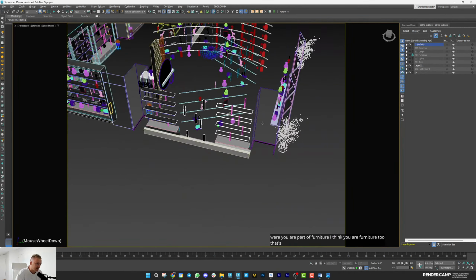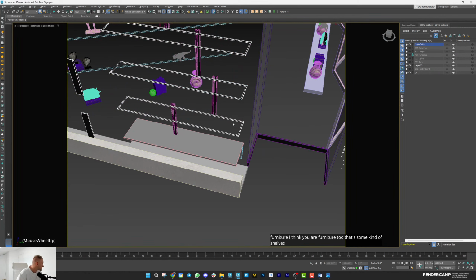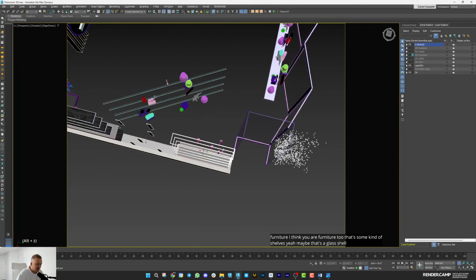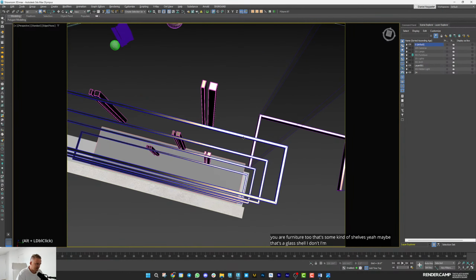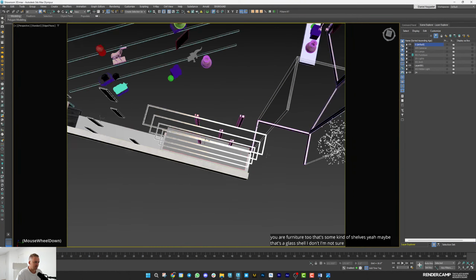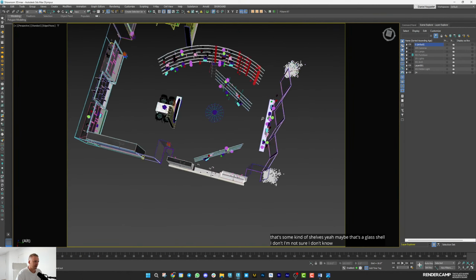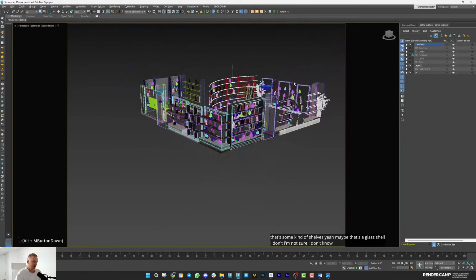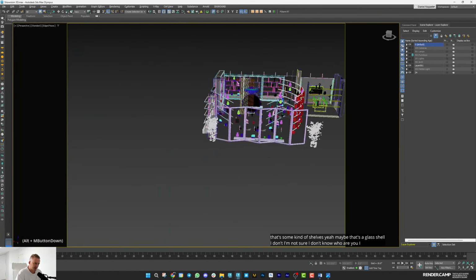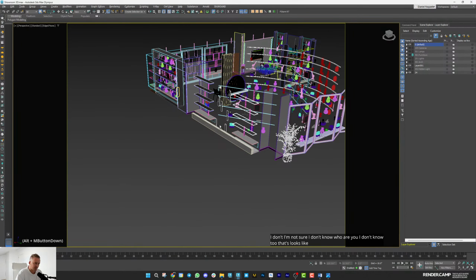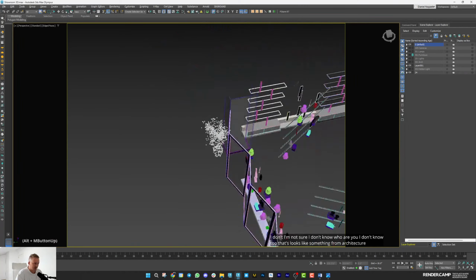That's some kind of shelves, yeah. Maybe that's a glass shelf. I'm not sure. I don't know. Who are you? I don't know either. That looks like something from architecture.